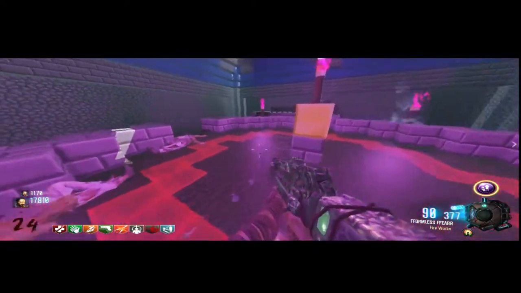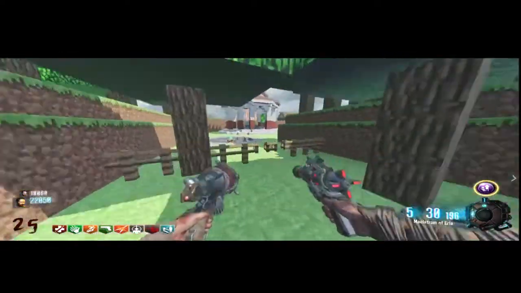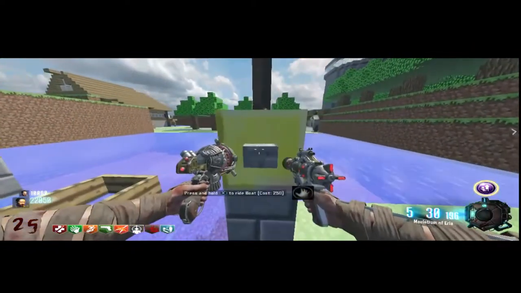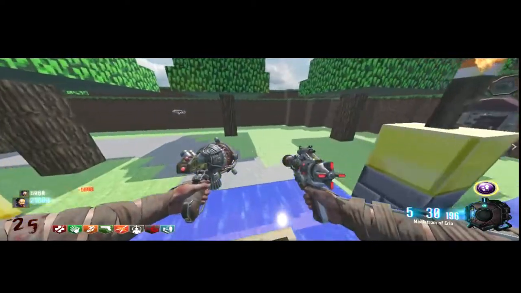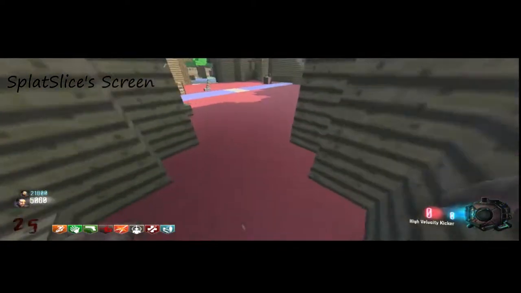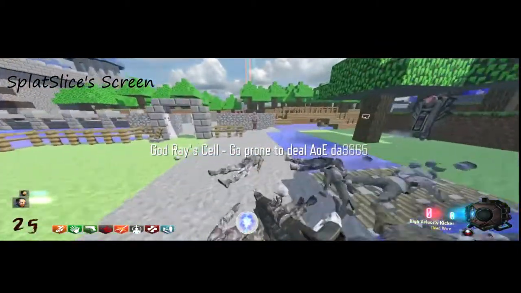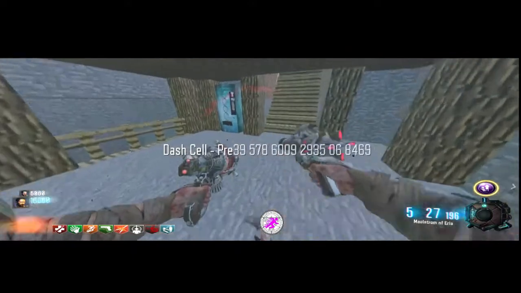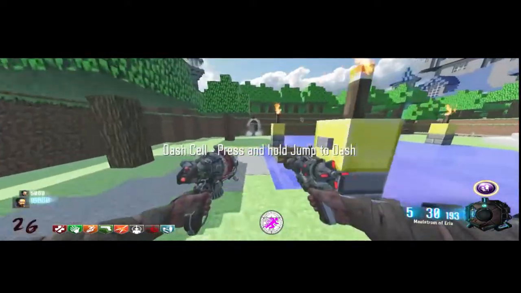Okay, you watch that side, I'll watch this side. Alright guys, we are going to get those weird perks that we have no idea about. Okay, there's one over here, I'm pretty sure. There's one up here. Yep, got it. God ray cell. It's an injection. God ray cell. Go prone to deal AOE damage. Okay, I got dash cell. Oh, lightning damage, dude. Check this. Oof, that was close. Sorry, did you see that lightning damage? Yeah. I got press and hold jump to dash.